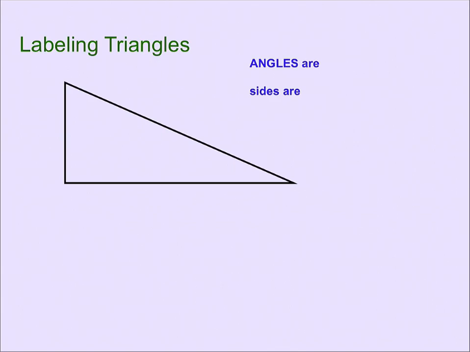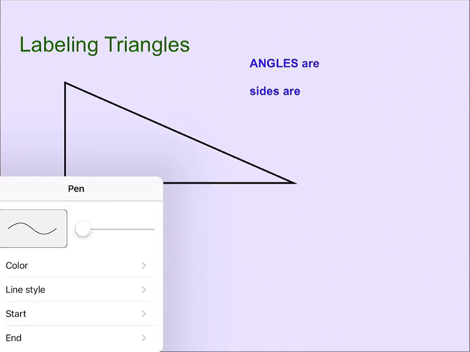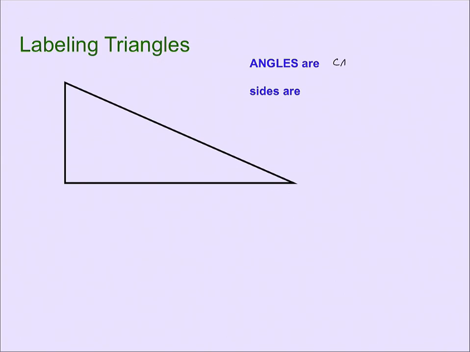When we talk about triangles, which we'll do for the next few lessons, anytime we label a triangle, the angles are always going to be capital. And the sides are always going to be lowercase. And whatever we call an angle in a triangle, A, B, C, it doesn't have to be A, B, C, call it D, E, F if you're feeling crazy. The side across from an angle should be named with the lowercase version of that letter.